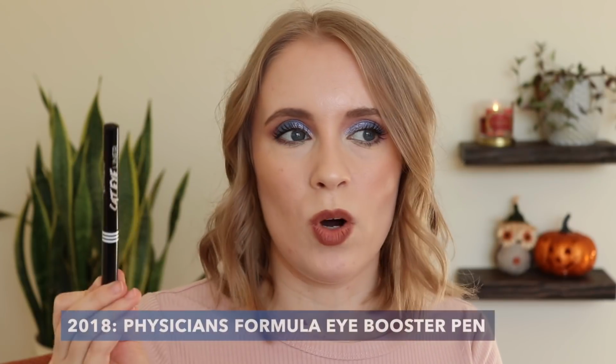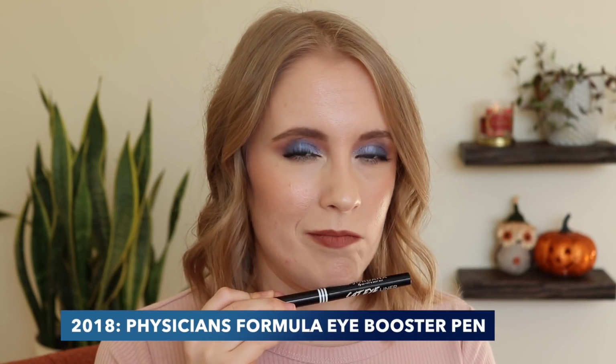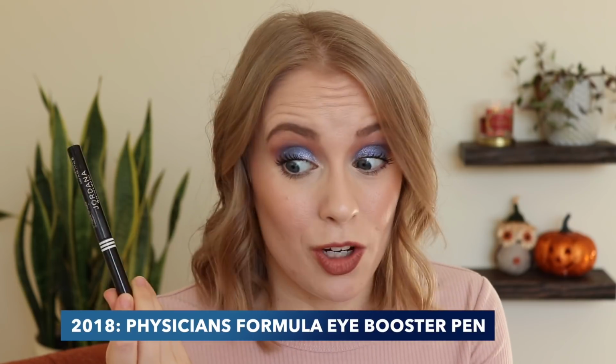This one is fine, it's just whatever, but it is kind of a workhorse for me. I've had this same one since last summer, which is probably too long to be keeping an eyeliner, but here we are. It still hasn't dried up, it's still kicking, and it's a very opaque black. It doesn't fade or smudge throughout the day. It has great staying power. So all the things that I need in a liquid liner, this is it, and it's really inexpensive, so not too exciting, but that's the liner I would keep.